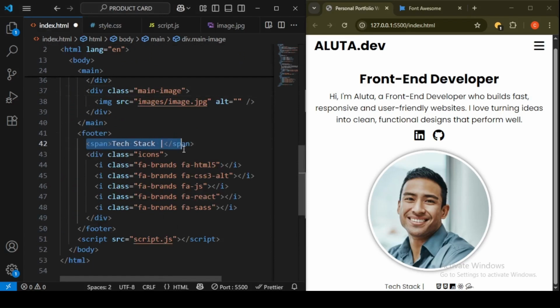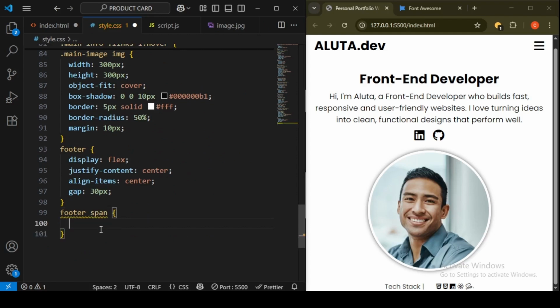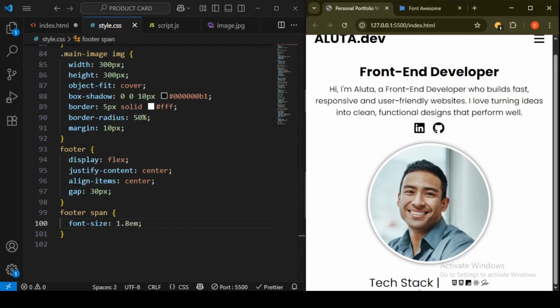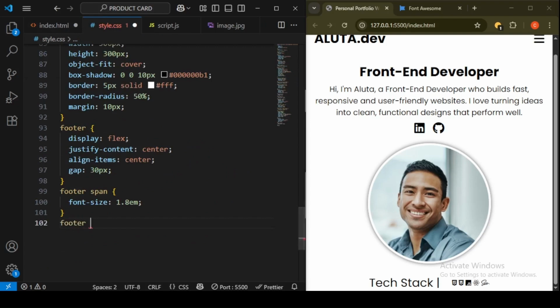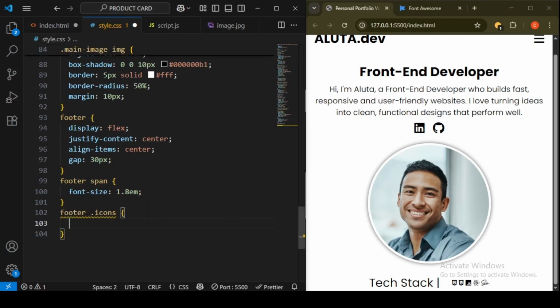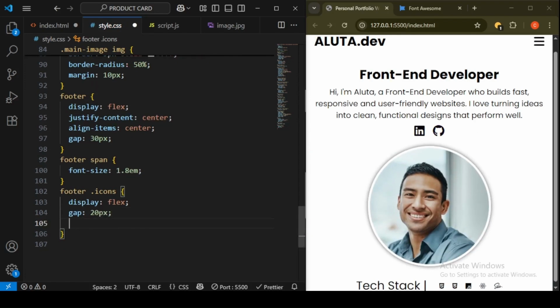Now in the footer, we first style the span element, increase the size, and then we style the div section with a class of icons. Set a display also to flex and a gap of 20 pixels between all elements, and set the align items to center.